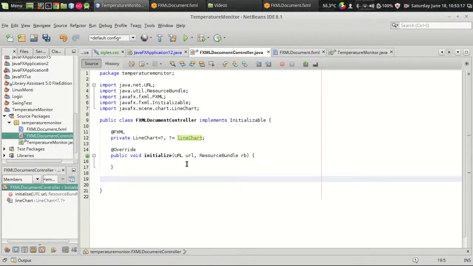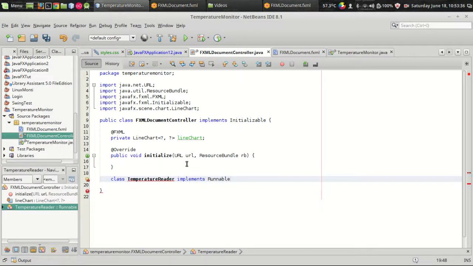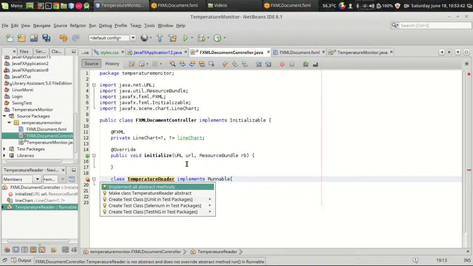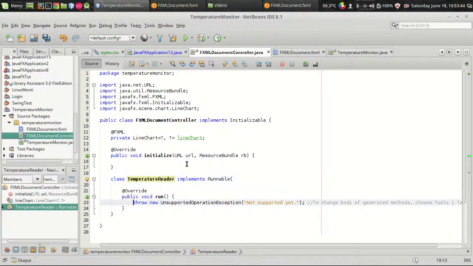So I hope you know about threads, and I am making a new class TemperatureReader implements Runnable. Once we declare a class as Runnable, then its object can be passed to a thread in order to implement parallelism.